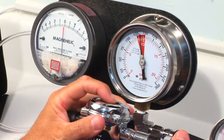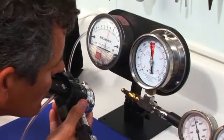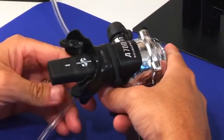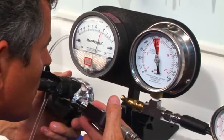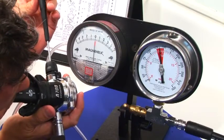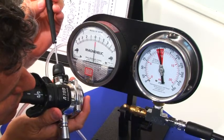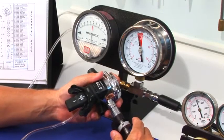Press the purge valve slightly and watch the IP gauge to determine lever height and location. The lever must kiss the diaphragm disc — avoid lever rattle. To check inhalation effort, connect a magna-helic gauge to the second stage mouthpiece via specialized accessories. Gently draw a sustained inhalation, watching for the point where the IP gauge drops indicating the first stage is open and flowing. At that very instant, capture the reading on the magna-helic gauge. Your target inhalation effort is 1.1 inches of water. Do not set to an effort of less than 1.1 as the second stage is sure to become unstable. Make any necessary adjustments via the micro-adjust and flat blade screwdriver by increasing or decreasing the spring counterforce. Recheck the adjustable orifice position to satisfaction — no lever rattle should be present.